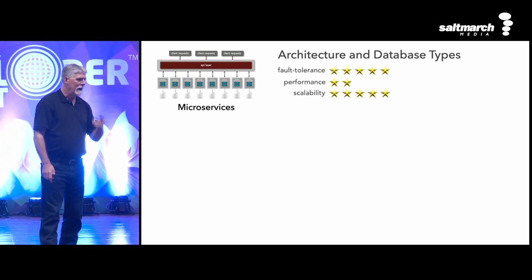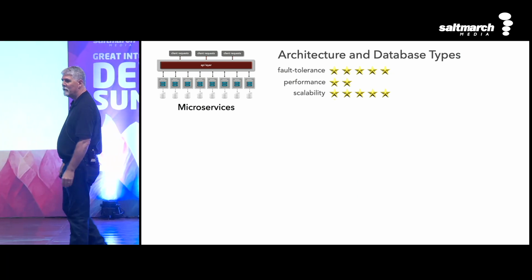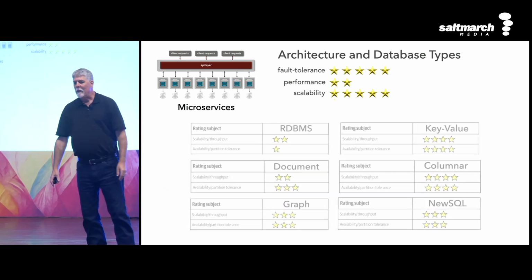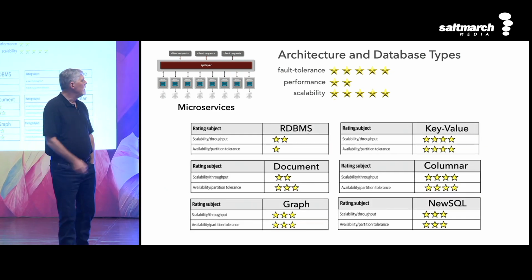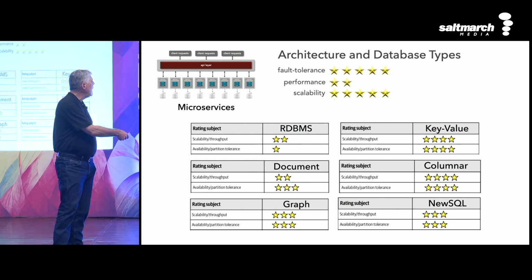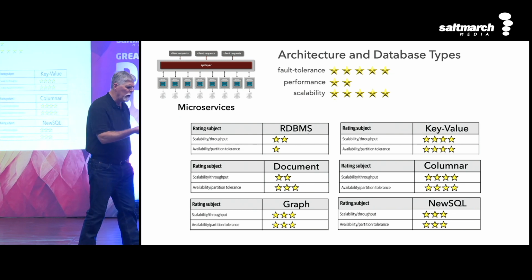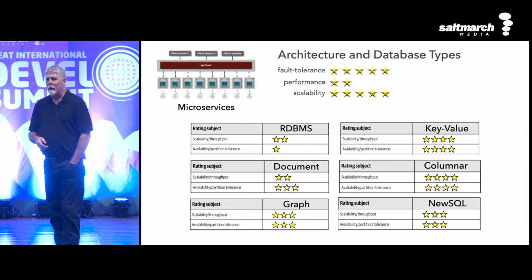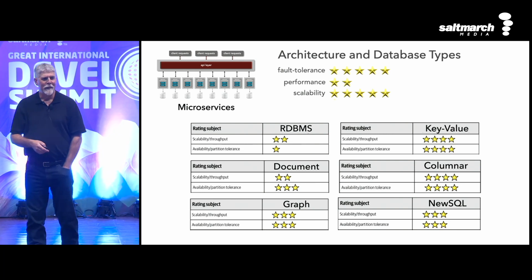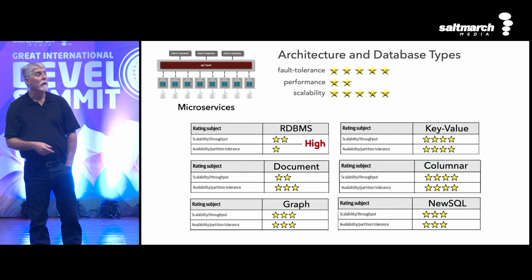Yuck. Network latency, security latency, data latency, all of those things. But let's take a look at our databases in terms of scalability, which is the first one here, and availability and partition tolerance, fault tolerance. Oh, what do you think about RDBMS, relational databases? Square peg, round hole. That's pretty high risk.